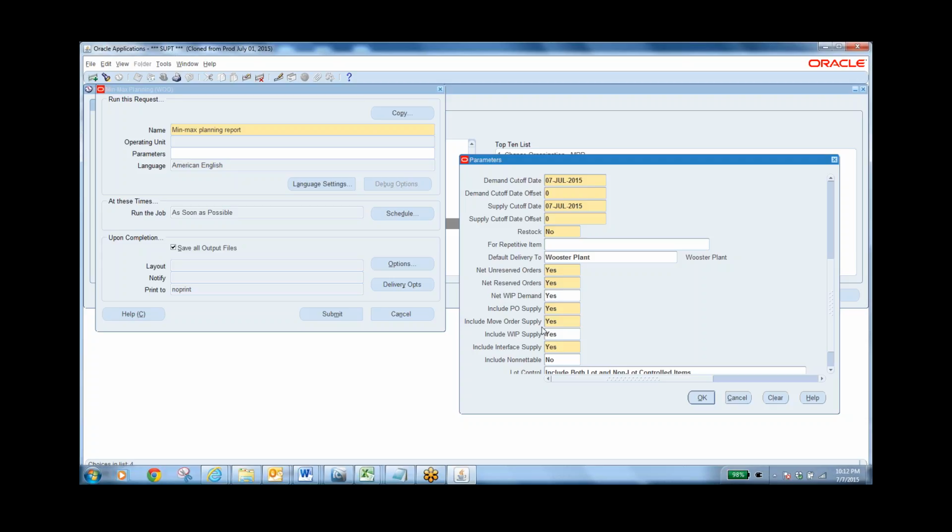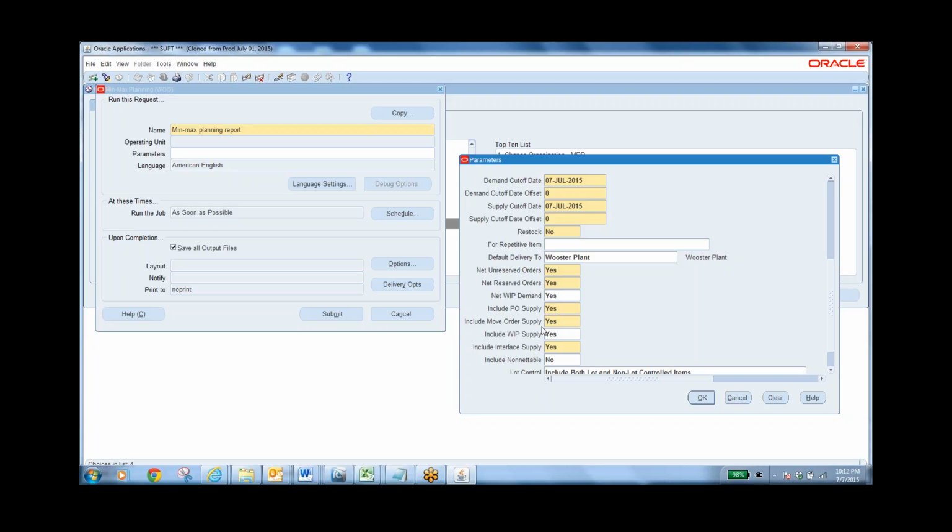In case you have a move order, move orders are of two types: one is transfer, one is issue. When you do the transfer, you are transferring from one sub-inventory to another sub-inventory. That means there is a source sub-inventory from where you are getting the item. If there is a move order through which you are getting the item from one sub-inventory to another, from where you are getting, that is called supply.